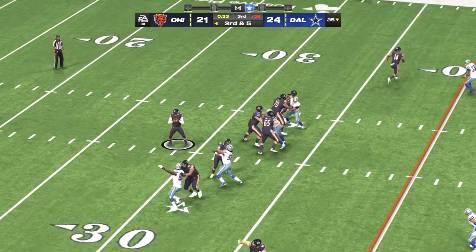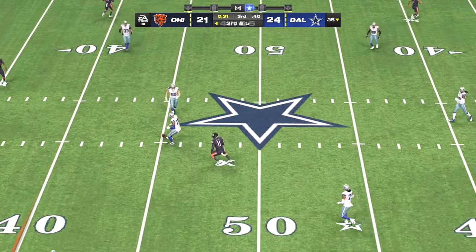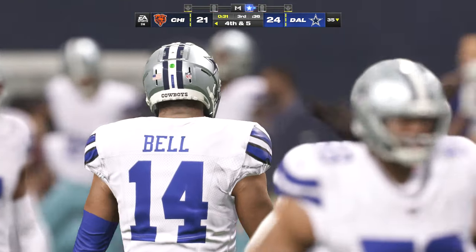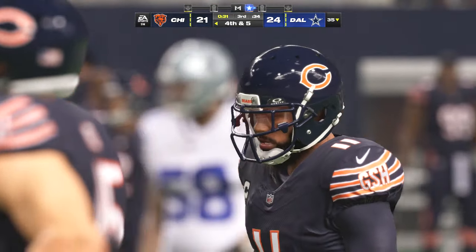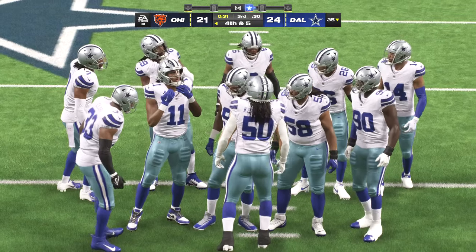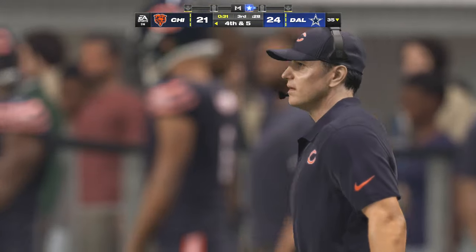Here's Williams from the gun on third down. And the throw there going to be incomplete. This defense, they came up with a couple big plays in this sequence, and none better than the one right there, forcing the incompletion and bringing up fourth down.